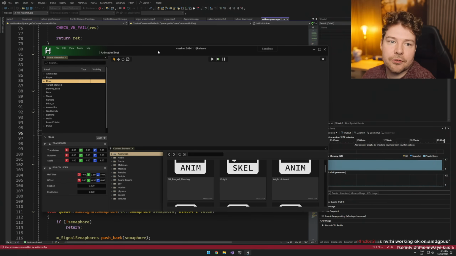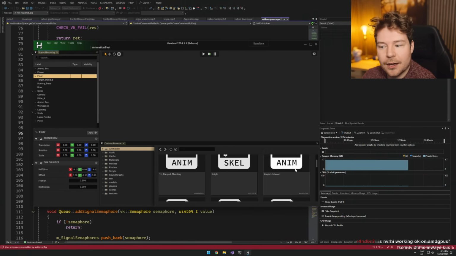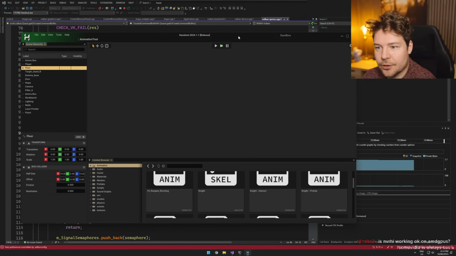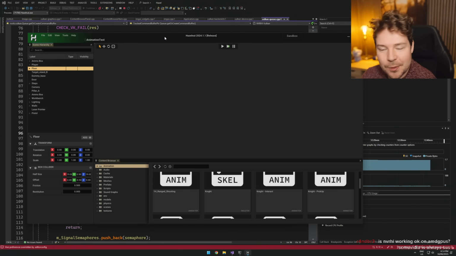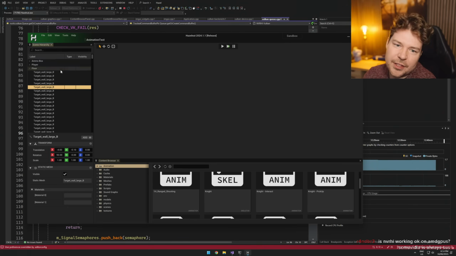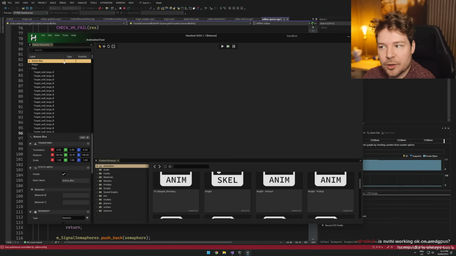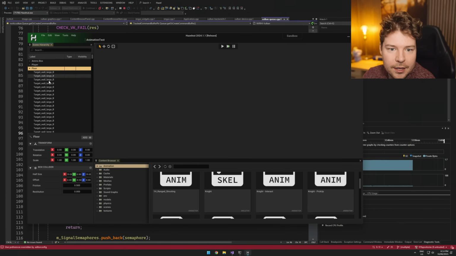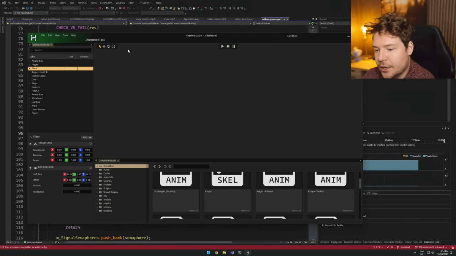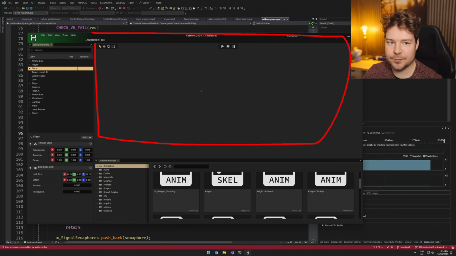Even though it's going through Hazel's code, it's not Hazel's 3D rendering, and none of this makes it to the runtime or any shipped games. I think you can technically enable ImGui for the runtime, since it might be useful for debug UI. But generally speaking, none of this constitutes the game, which is inside this blank viewport.